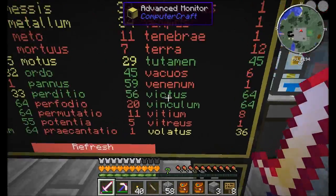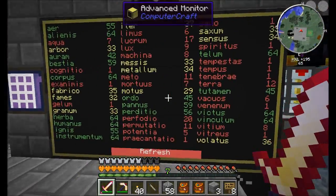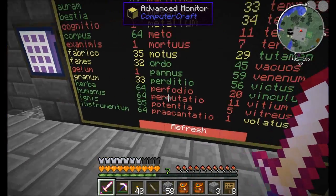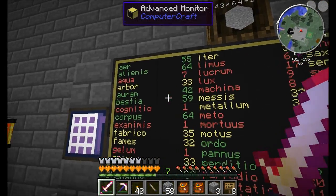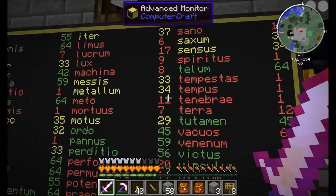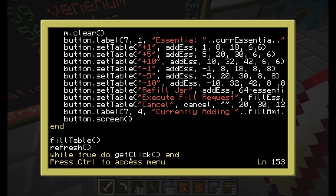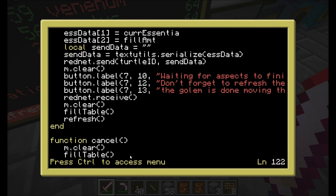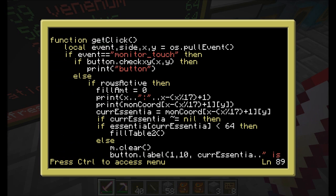So at this point, we've scanned all the jars, we've figured out what Essentia and what numbers of Essentia they are in there, and we've printed them all out to the screen. We've also stored in an array which XY coordinates each word is on the screen so that it knows when you click on it, which one you clicked on. Now all we have to do is wait for a click on the screen, which is pretty simple. It's a function up here called getClick. And first thing it checks is what XY position you clicked on the screen.